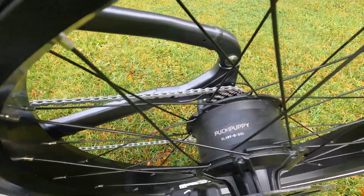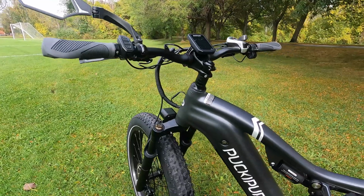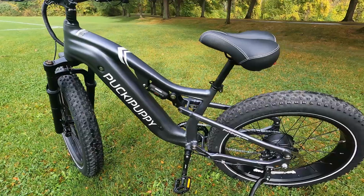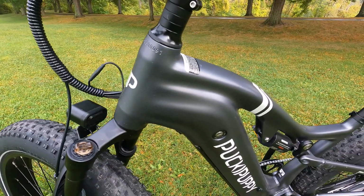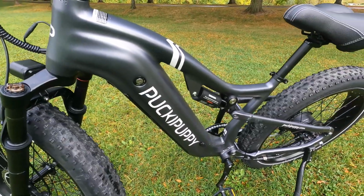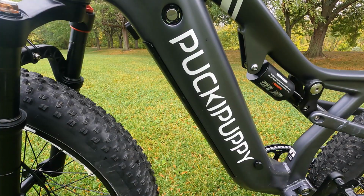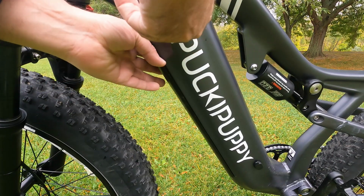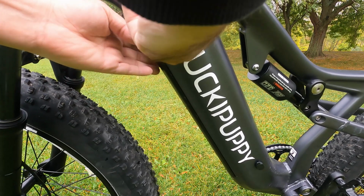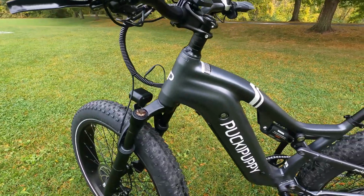You're gonna have a 750 watt brushless hub motor. It's gonna have 1,000 watts at its peak. 30 miles per hour on this bike with pedal assist, and 20 miles per hour throttle only. You're gonna have a 48 volt, 20 amp hour battery with Samsung cells, and a 54 volt, 2 amp charger that's gonna charge this bike in 6 to 8 hours. Removing the battery is really simple. You're just gonna insert your key, turn it, flip the latch, and the battery drops right out. To reinsert it, just push it back up, turn your key, simple as that. The range on this bike is going to be between 45 and 75 miles.